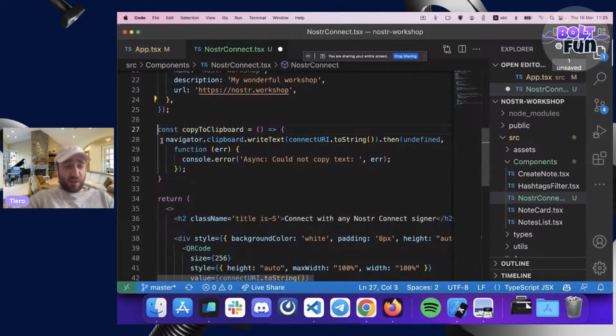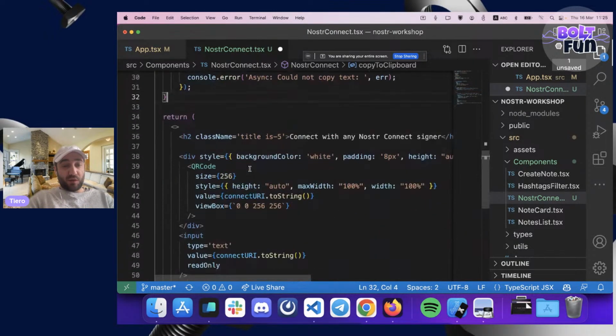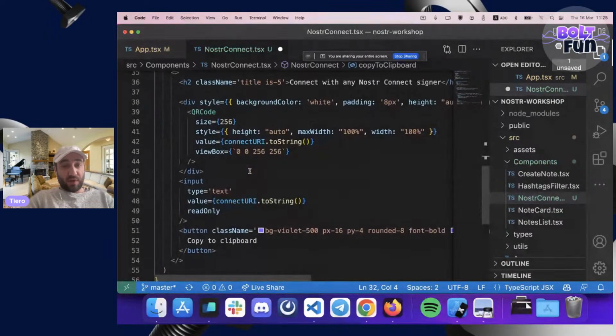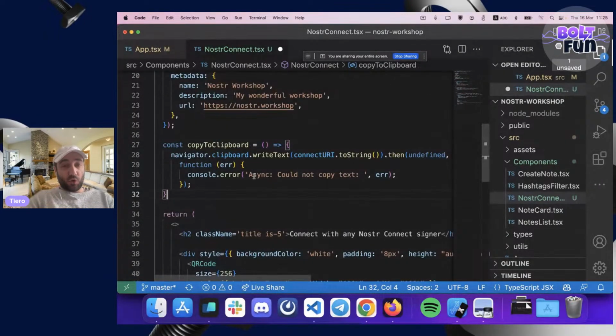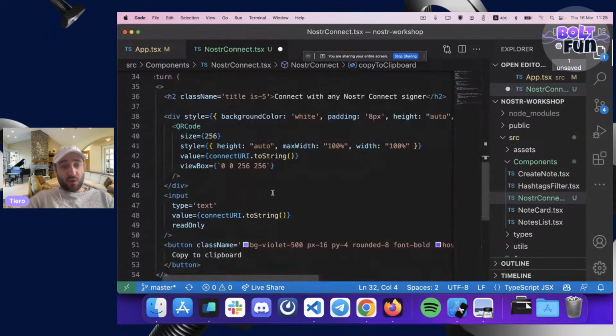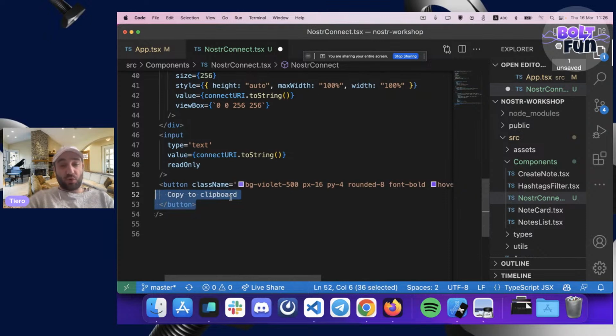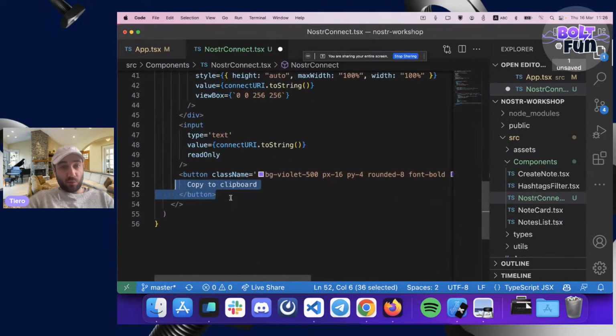I'm adding a very simple copy to clipboard, which we will use later in the UI so we can copy and paste our Connect URI. Nothing big. The UI is basically just a QR code, the Connect URI shown as a string, and a button to copy to clipboard. Very simple.